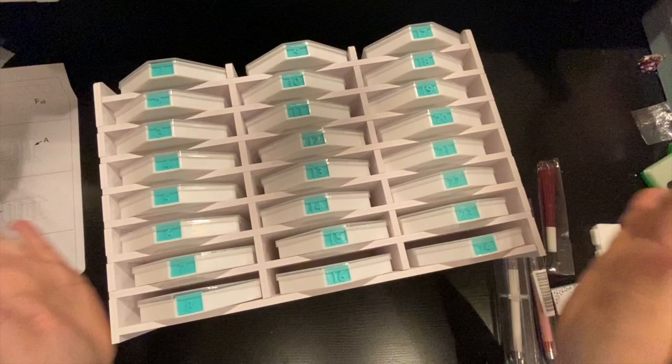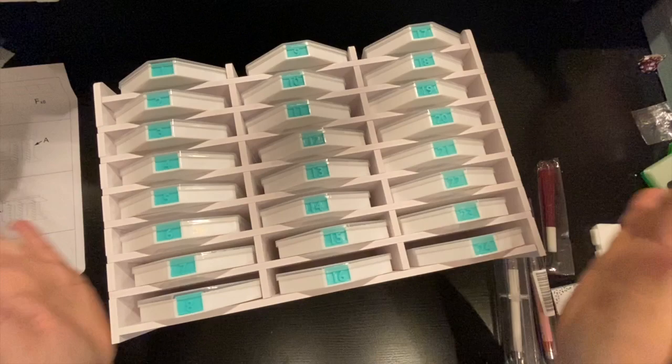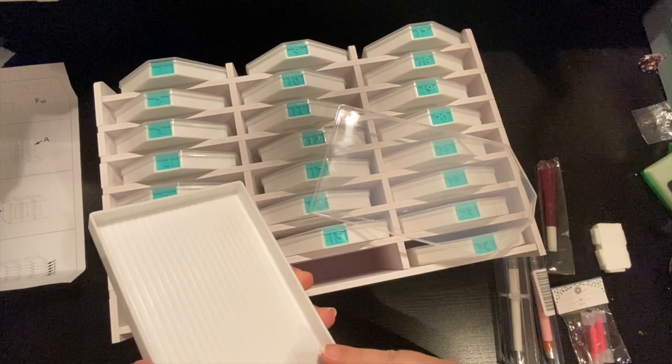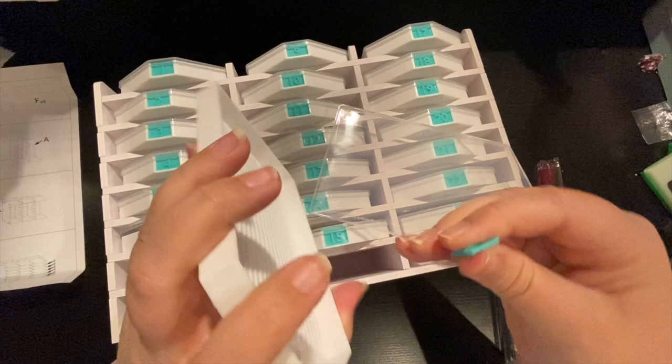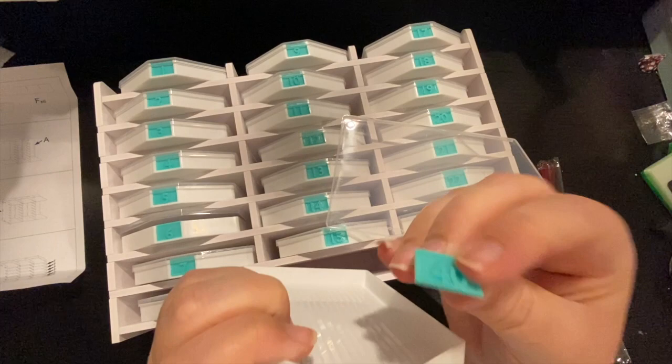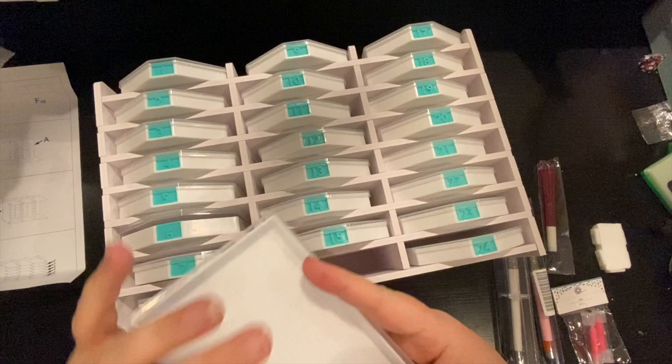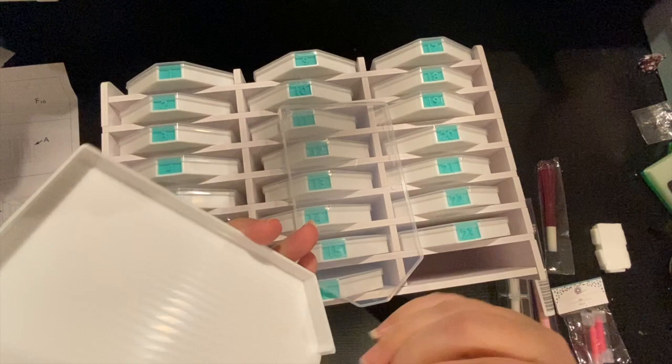Okay, and we're back. Look at this phenomenal accessory. Oh my gosh, these lock and have a closure. It fits 24. What I love is this — you can turn it. So you take this out and you can turn it around, and it actually says 40. So if you buy two of these, you can have one through 24, and then your next set you can flip these around, and you would have 25 through 48, and you could have your colors here.